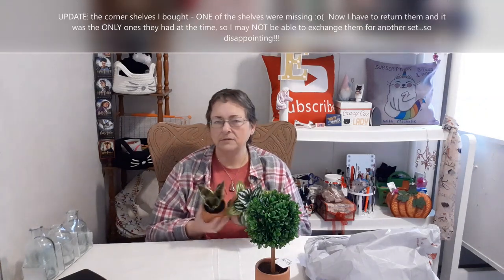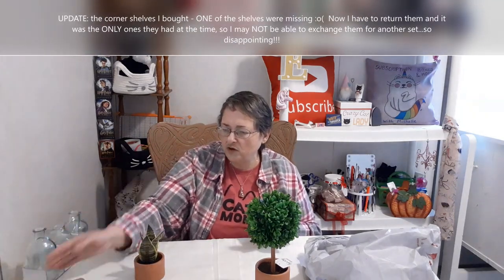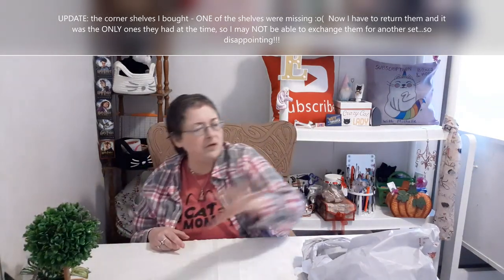I have those shelves I bought that have the 'live, love, laugh' — the corner shelves I bought for my husband. I thought one of these smaller topiaries would look pretty there with the little 'home sweet home' thing, to sort of liven it up a little with plastic plants. Let me turn that over so I don't scratch it with the chalkboard, and set these aside so we can get to the next bag.